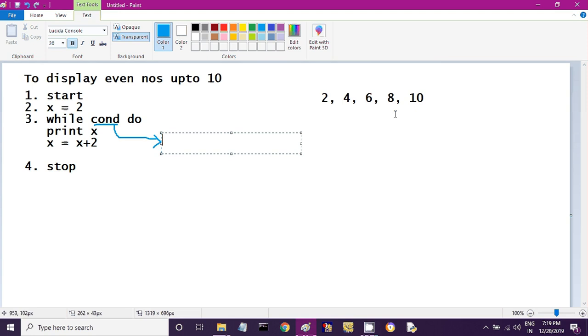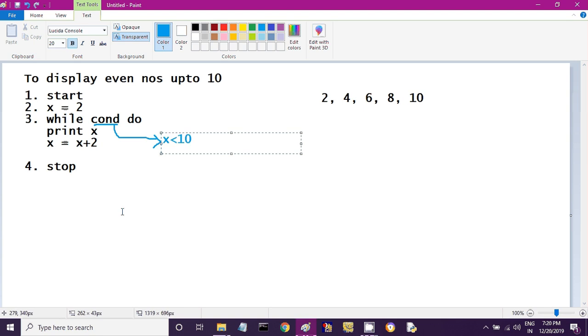Ending value is 10. So starting value 2 is clear. This condition we have to use to terminate the while loop. That means the ending value of x, 10, that is important. I am displaying x values inside the while loop, but up to what I have to display this x value? Up to 10 only.